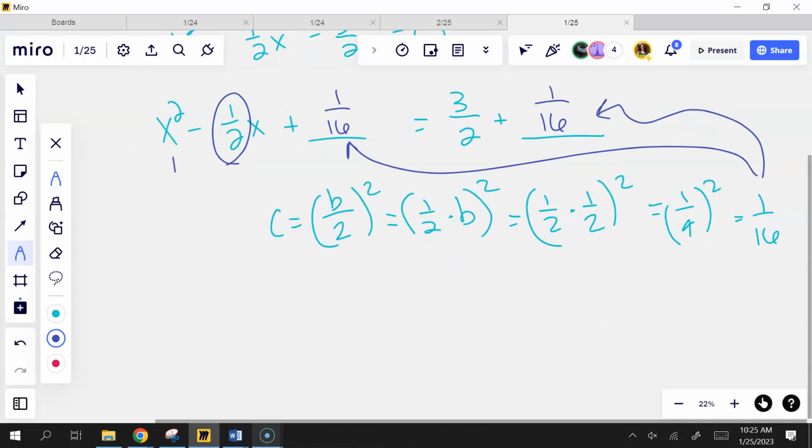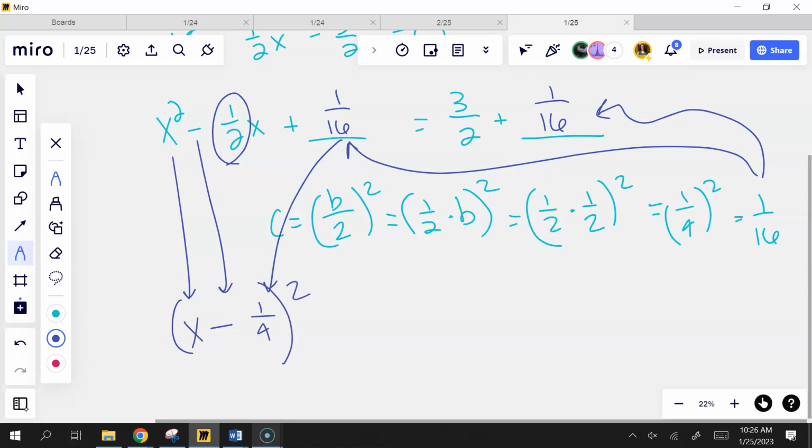Remember when we factored, the square root of the first was the square root of x squared. X. The first sign, and what's the square root of the last one? 1/4. When we do the square root of a fraction, we do the square root of the top and the square root of the bottom. Is everybody okay? This is the hardest part to me. So I would take out my calculator. The fractions are hard. The fractions are a lot harder whenever it's not an even. Yeah?